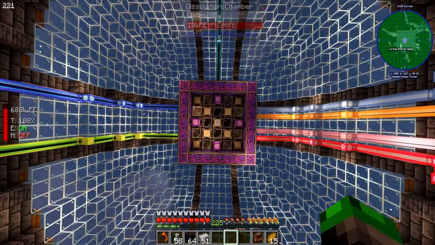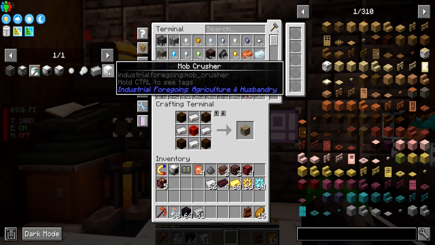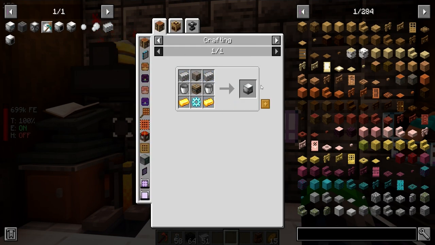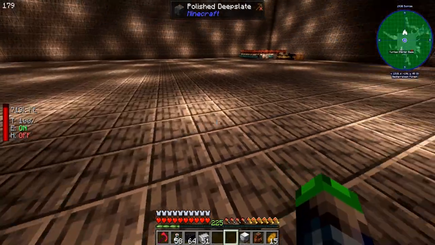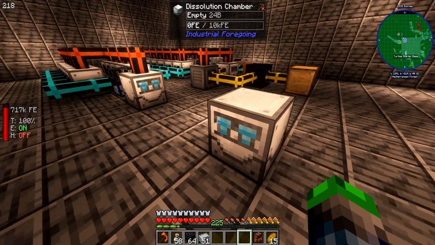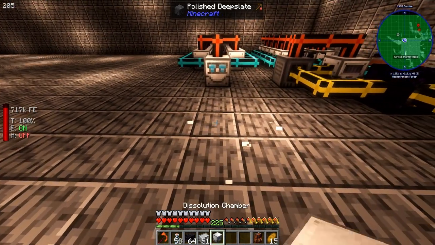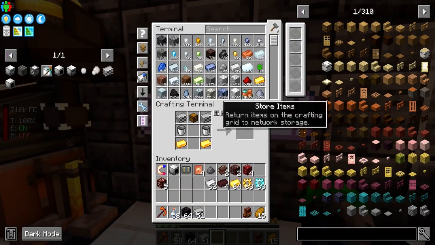I forgot. All right, but we're gonna need to make a second one of the dissolution chambers. This one is gonna be for pink slimes specifically. And we'll put them right here. Actually, no, we'll put it here. Yes, pink slime will go into that.